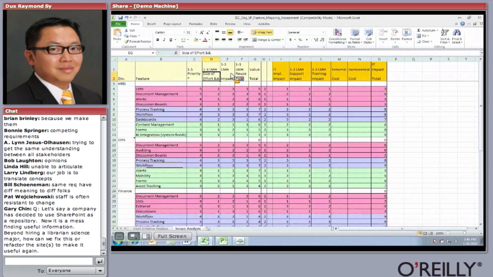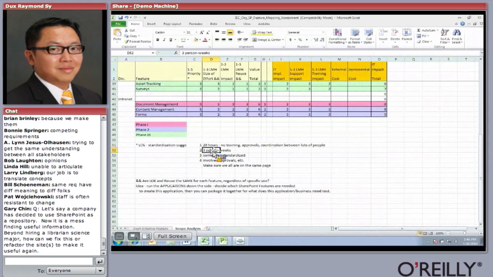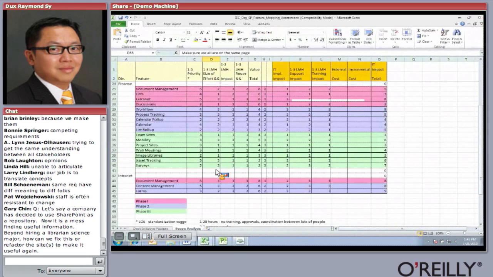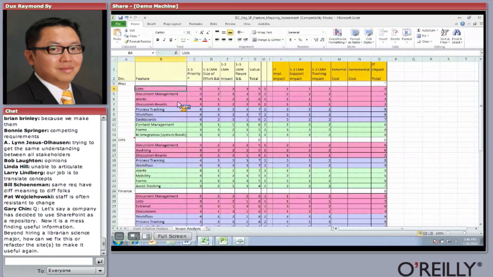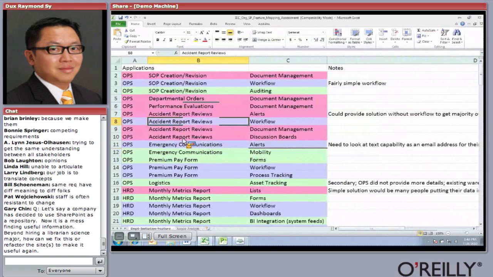And then there are different areas I try to measure, and I work with the customer to measure this. By the way, these numbers mean something, right? So it's not just numbers. So for example, just by looking at these different problems or challenges that departments have, another thing I would do during elicitation is, okay, operations, you've got all these challenges that you'd like fixed or improved upon. I'd like you to prioritize it. If you can prioritize these things, please do it for me. And based on those priorities, I map it back to the priority based on the feature.